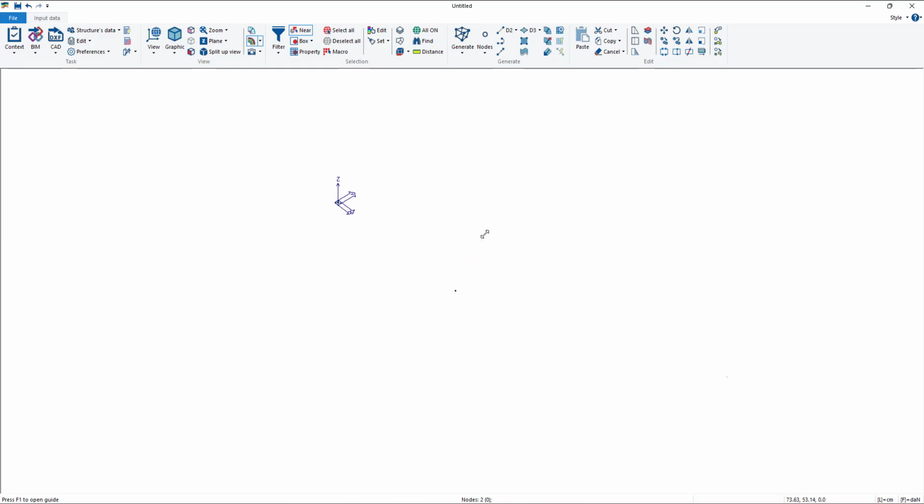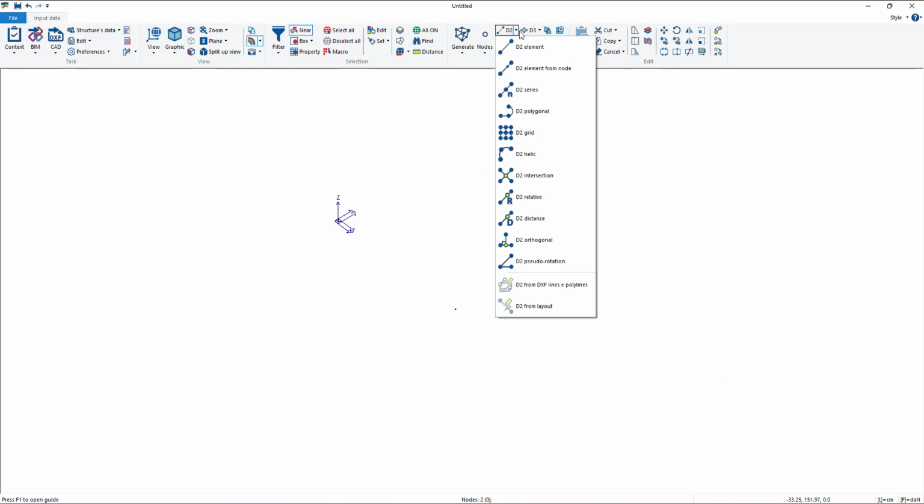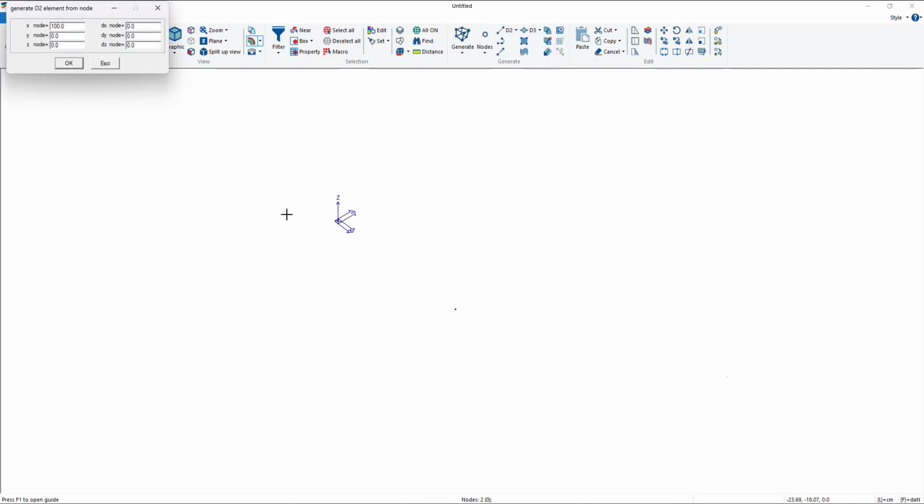because I didn't want it. Another way to create a D2 element is this command, D2 element from node, in which basically we can click on a node. When we click it, this coordinate, X node, Y node, and Z node will change. If I click one on the origin, they are 0, 0, 0. If I click this one, they are 100, 0, 0.